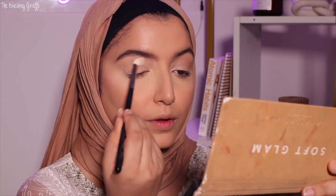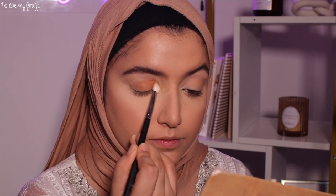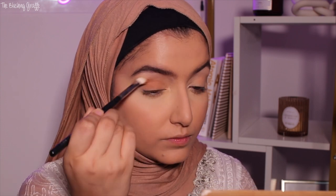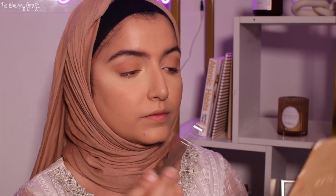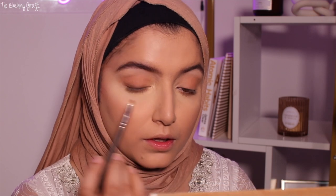I'm thinking about which eyeshadow palette to use — I've got a gorgeous Pat McGrath one but it's not quite right for this base, so I'm going with my good old Soft Glam palette. I'm taking the first shade — I believe that's Tempura — all over the lid. The theme of the dolki was white and gold, and my outfit is more white, silver, and pink, so I knew I wanted my eyes to be super gold and intense. I'm really building up the brown and repeating the exact same at the bottom, then going in with a deeper brown. I didn't have a clear vision for my eyes and I didn't have a lot of time.